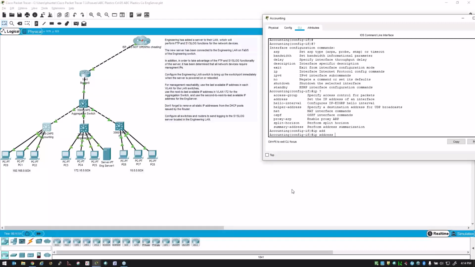Yeah, the answer is definitely second. 253 is second to last, as Scott mentioned. And in this case, for the LAN switches, like accounting, we're just supposed to use the last available. Well, 255 is not available. The last available is 254. So Steve was like, well, 253 would be right for the aggregation switch, and you're absolutely right. It's the next to last available. My wording was really poor there, so it's nobody's fault but my own. But I kind of like that I did it that way because you have to think about it.